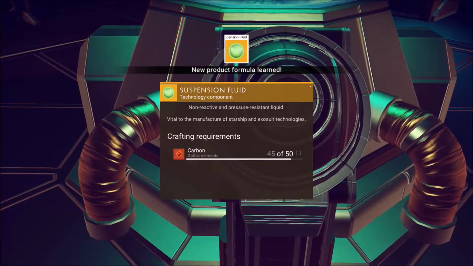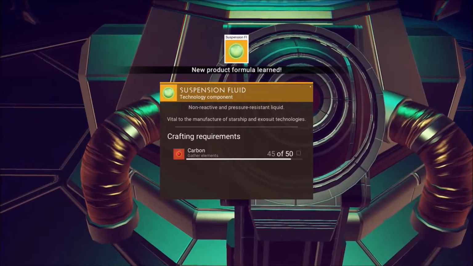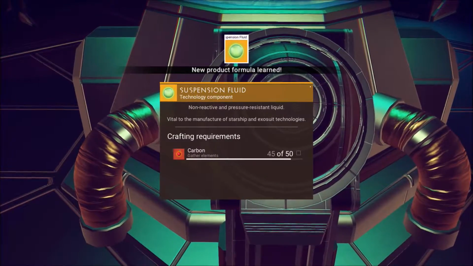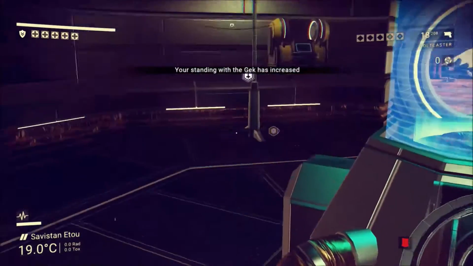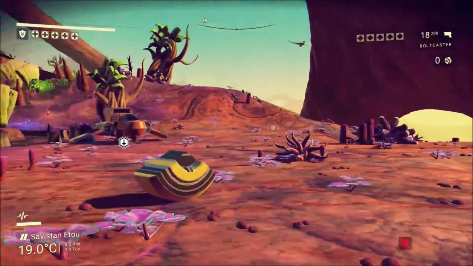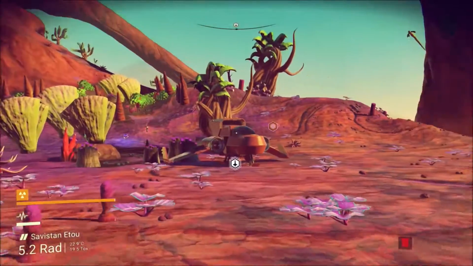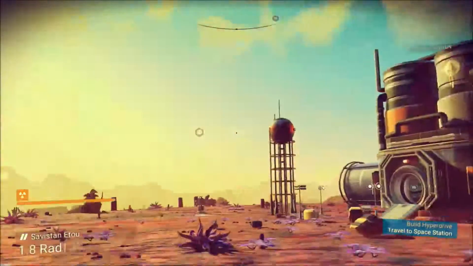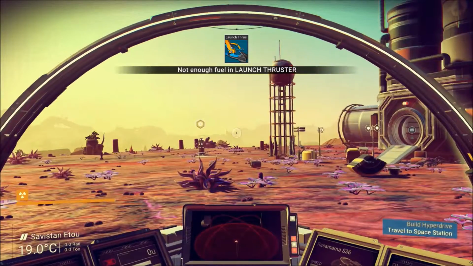See, like I say, I've already played a few minutes into this, and I know what suspension fluid is. Essentially, it's something we're going to need for the next part of the game, so that's really helpful to find. That is actually such a lucky find to get suspension fluid, because I had to buy it last time, and now we've got it for free, so that's pretty good.